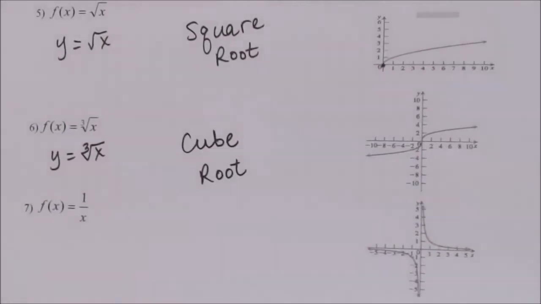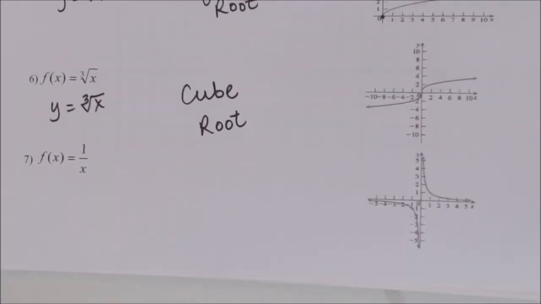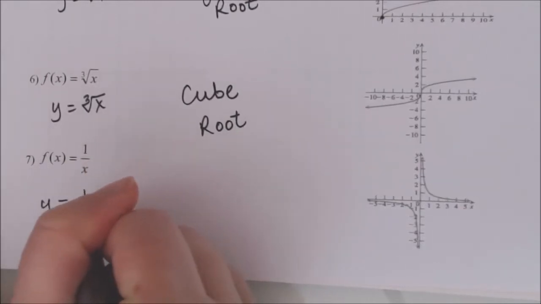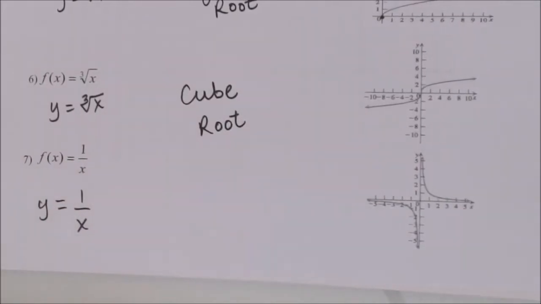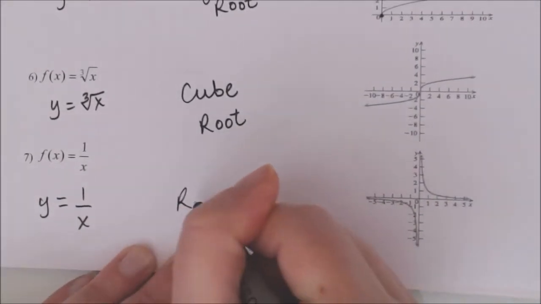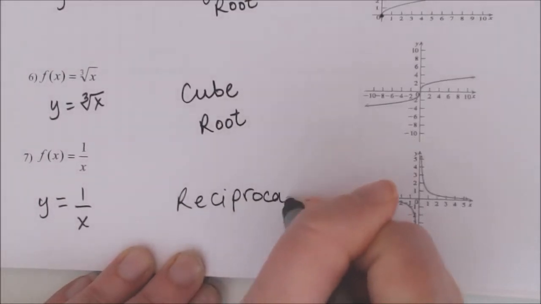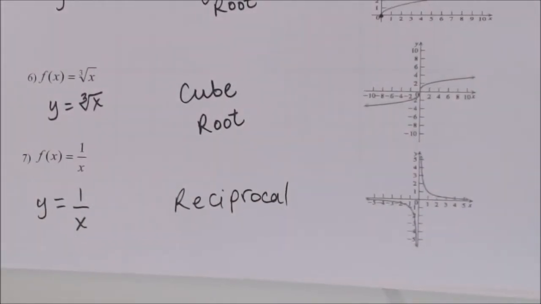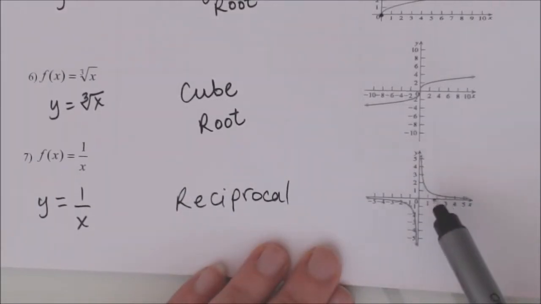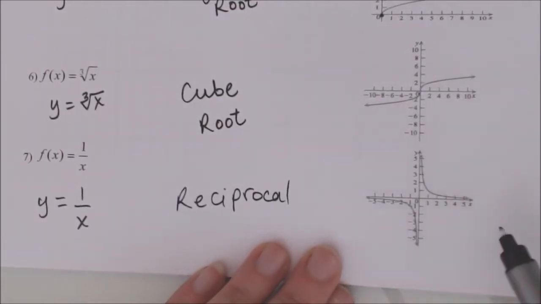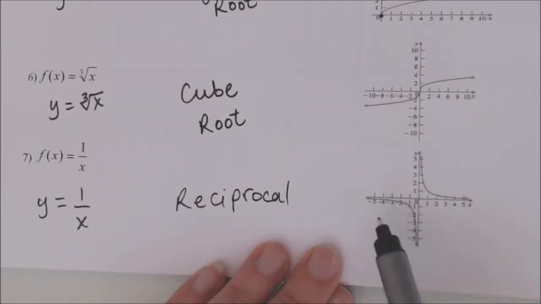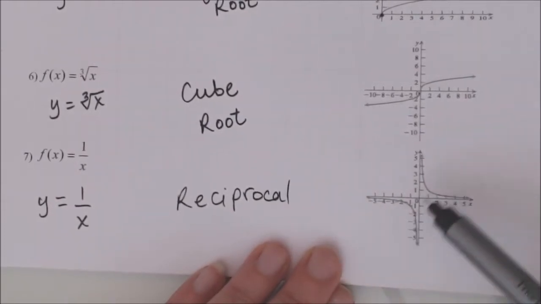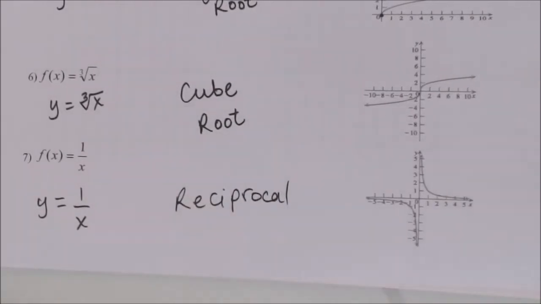And then the last one, number 7, is y equals 1 over x. And there's a couple different names for this one. Some books call these hyperbolas, or the hyperbolic function. I believe our book refers to it as the reciprocal function. It's also called a rational function. It's a family of rational functions, which we'll study in chapter 3. But the graph of it looks like this. So it's defined in the first quadrant. It's got a vertical asymptote at the y-axis and a horizontal asymptote at the x-axis. And then it's also got definition in the third quadrant. So it's in different separated pieces like that.